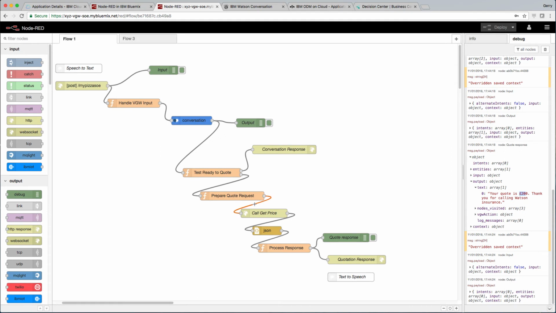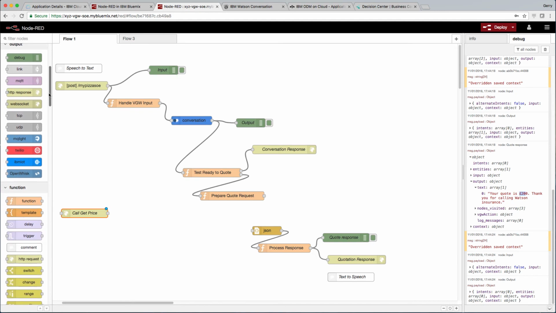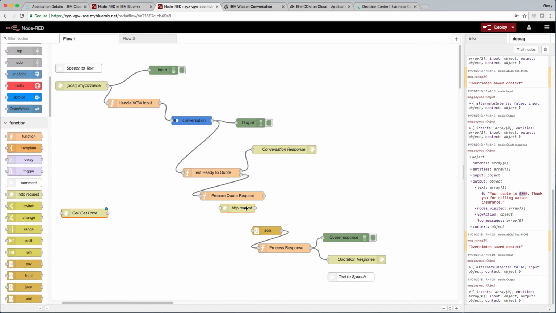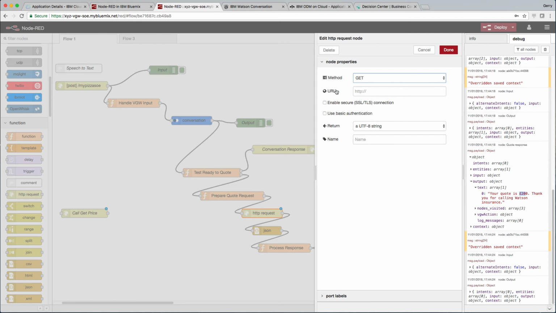So let's disconnect the call to get price, move that over here, and we'll add a new HTTP request. And wire that in. This is ODM quotation.